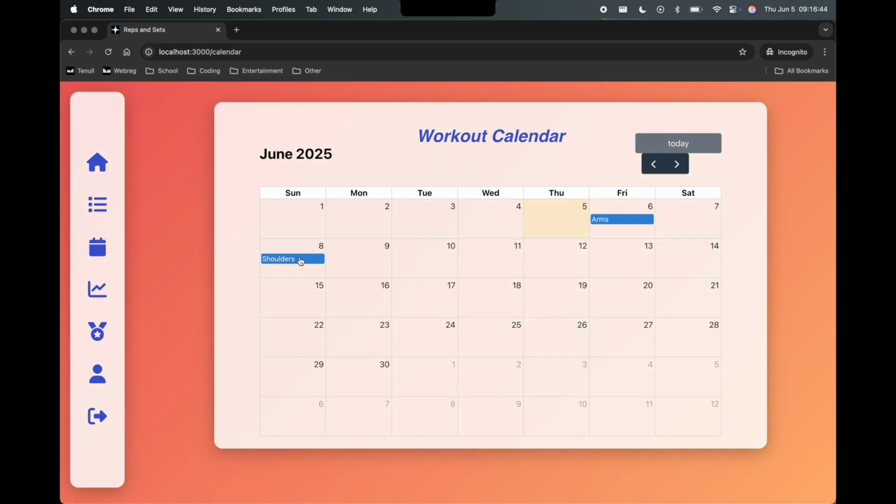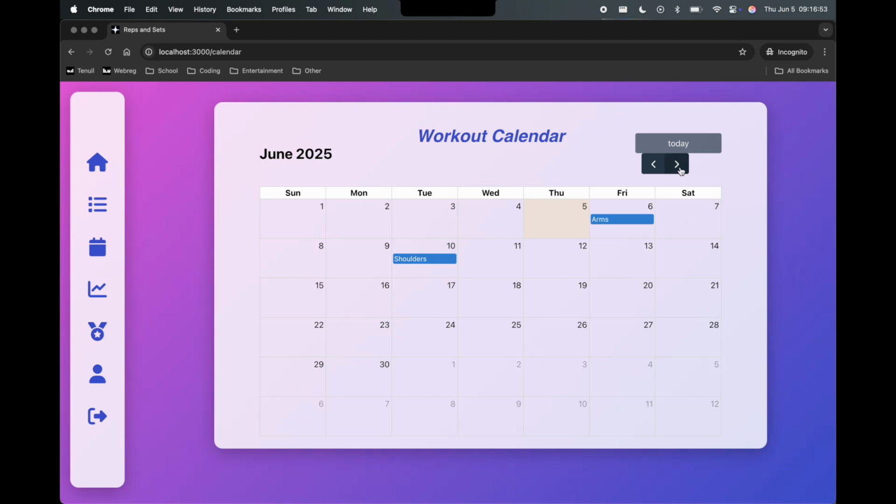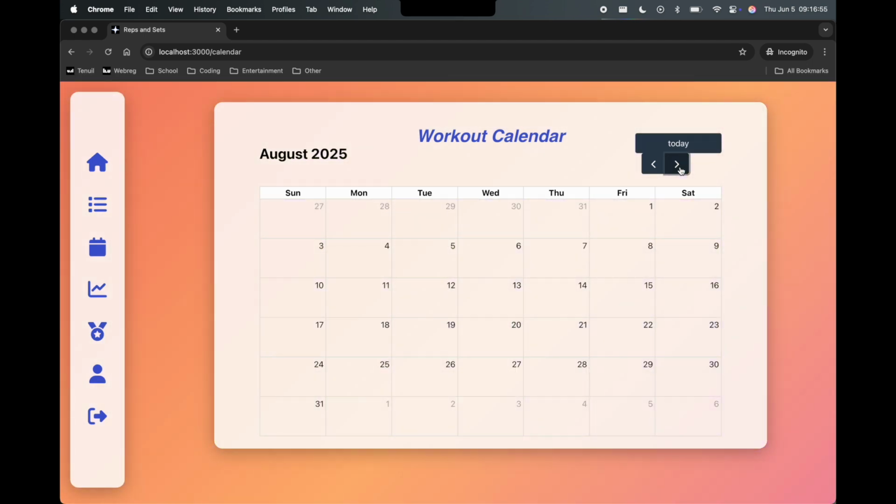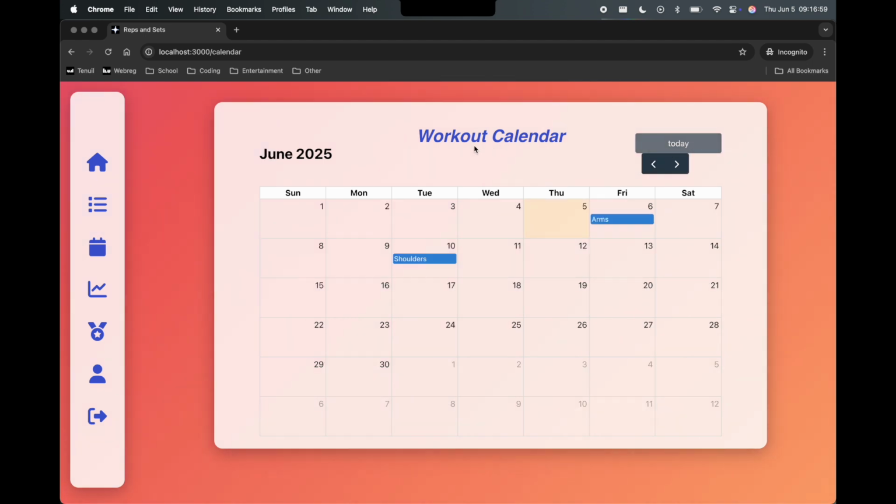But then we realized that they are too close to each other, and we want to move that one to Tuesday next week instead. And we can do that by just dragging it, and we can skip ahead in the calendar and move back using the today button.